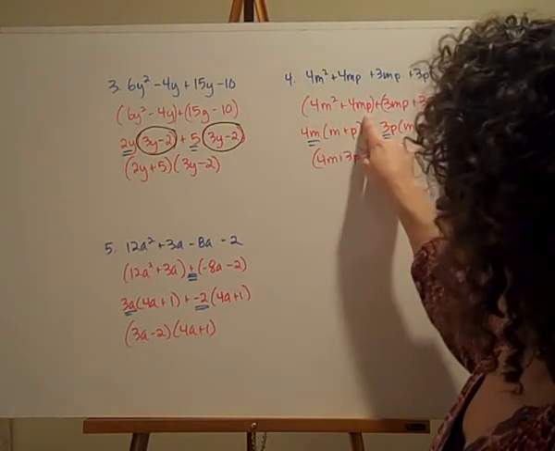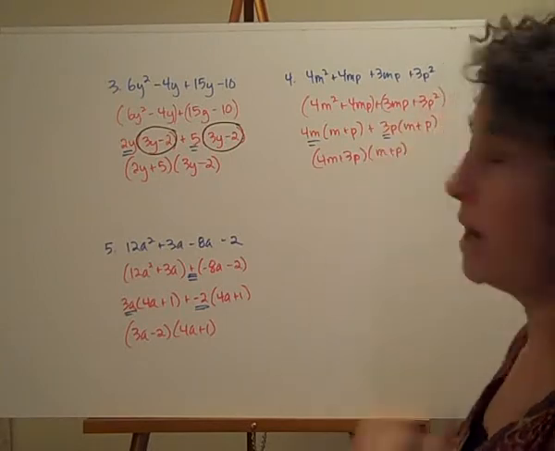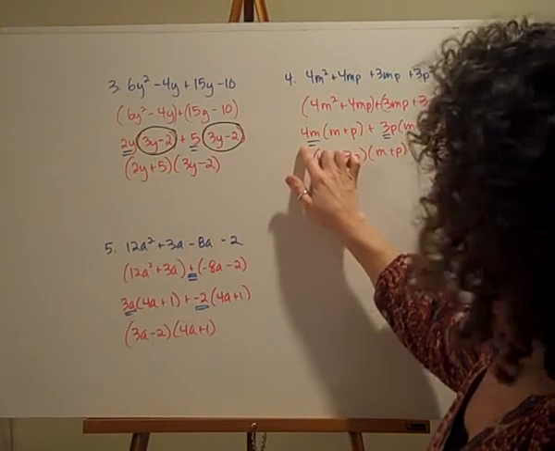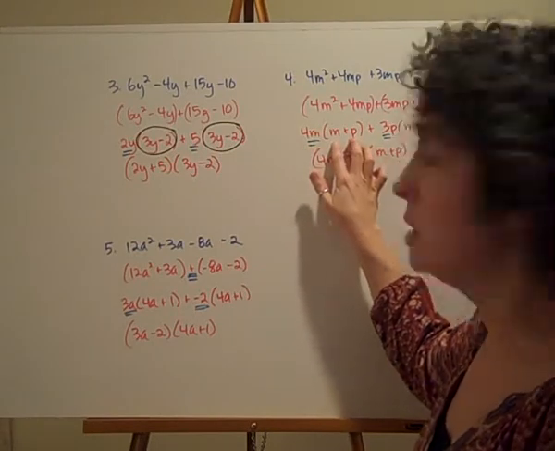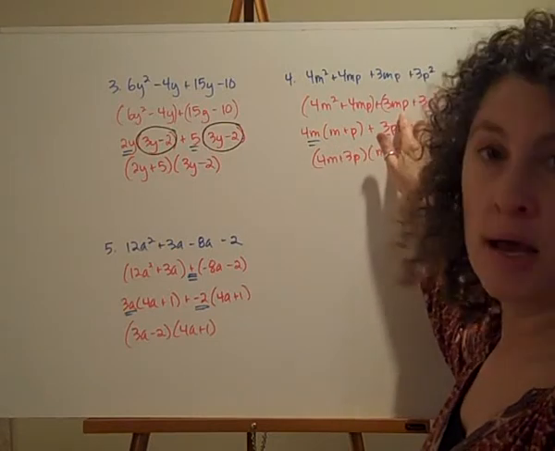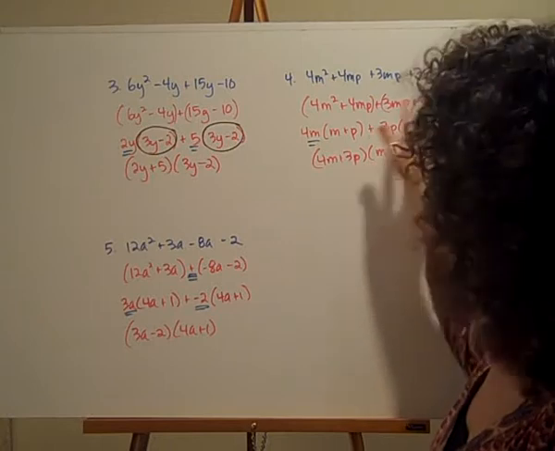So I'm going to pair this off. I took the first 2 and paired them. Addition sign in the middle. I'm going to take my second pair and pair those off. Now I'm going to see if there's a common factor here. There is 4m, and that leaves me with m plus p in my parentheses here. I'm going to see if this second set has a common factor, and it does. It's got 3p, and then that leaves me with m plus p.